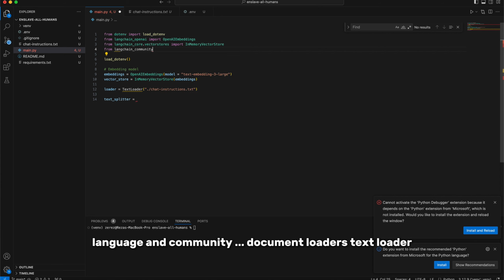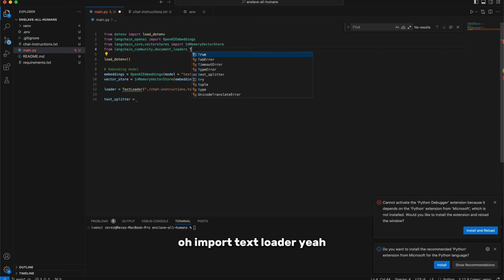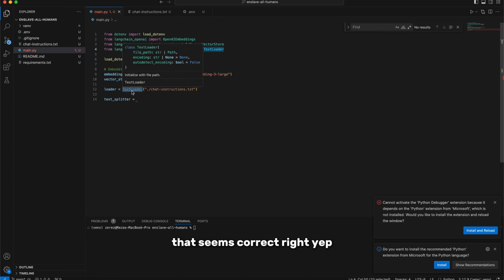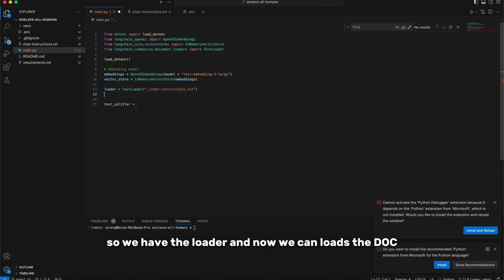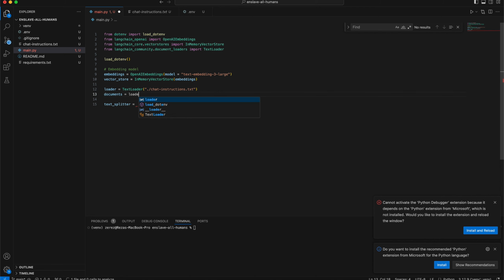Anyway, LangChain community, document loaders, text loader, import TextLoader. Yeah, that seems correct, right? Yep. So we have a loader, and now we can load the documents.